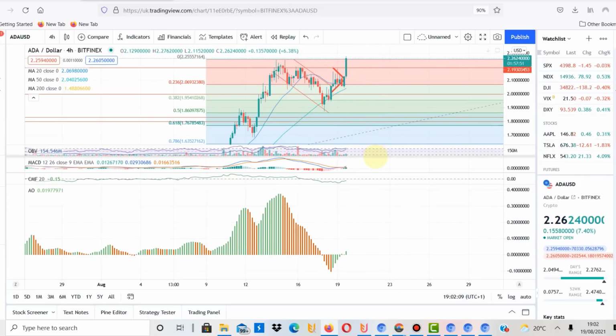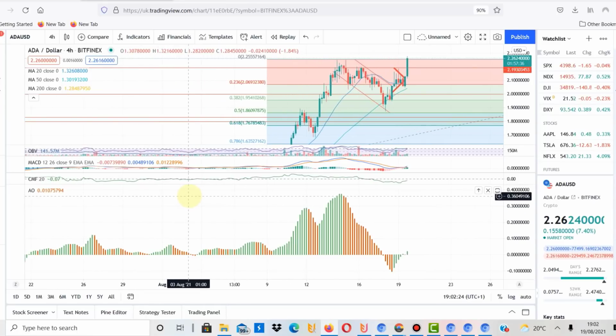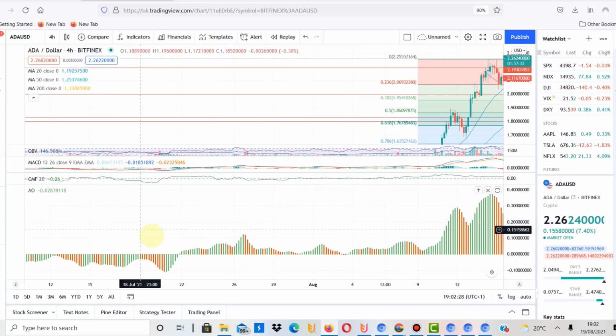And that has made me quite a few gains in the past, so it has worked for me. I mean, every trader needs to work out for themselves what's going to happen, but you could see when this was actually going from red into green, we could see these moves. But generally, we have actually been quite a lot in the green here, above the 0 line.